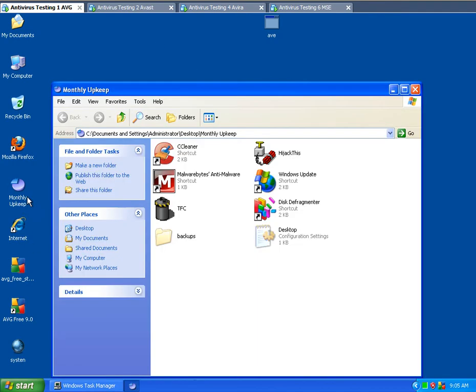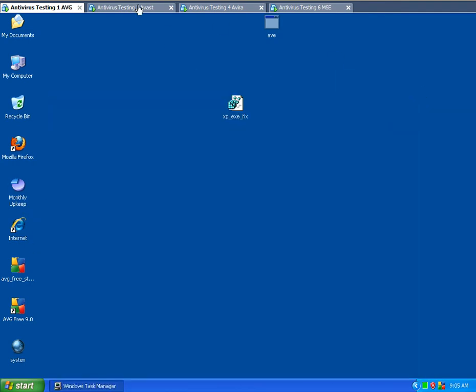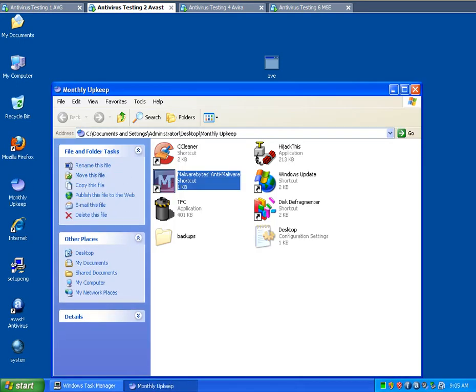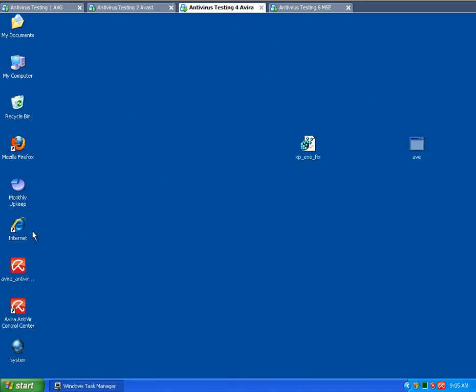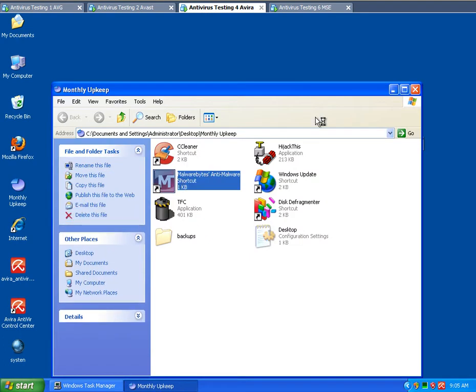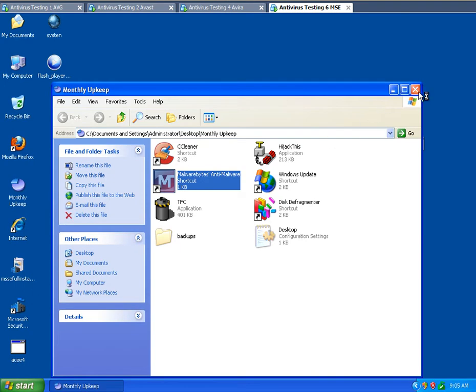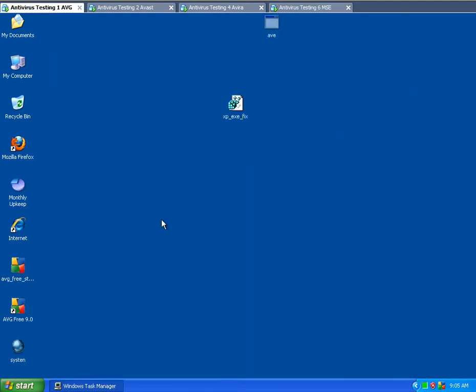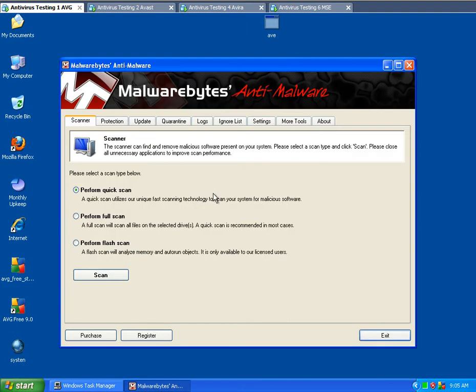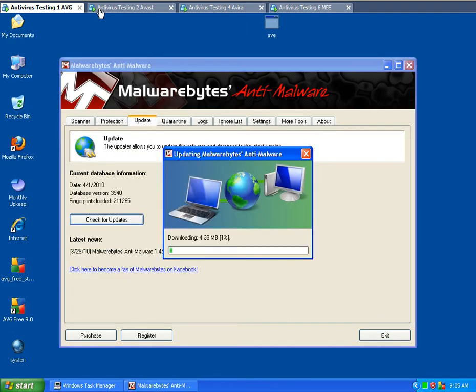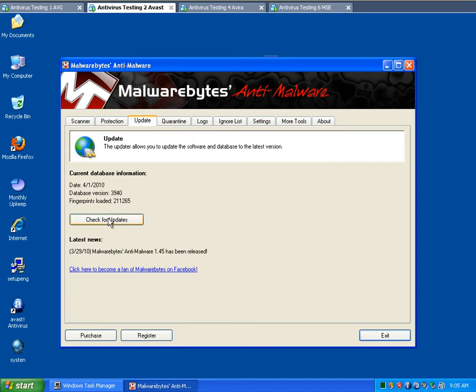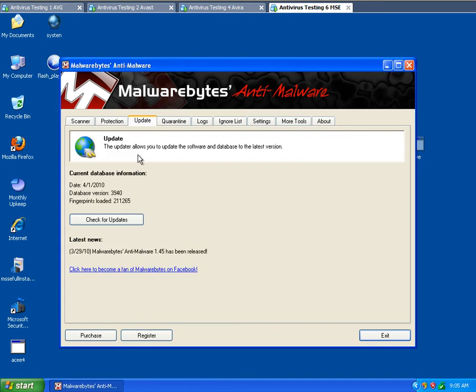But anyway, now I'm going to run a Malwarebytes Anti-Malware scan on all the computers, because I can finally actually do it. Unfortunately, the fake antivirus has gotten through on all of them, and it's made this test take a little bit longer. But as you can see, April 12th, we're definitely going to make sure that this is all up to date as well. So I'm going to do that on all of them. Update, update, update, update.